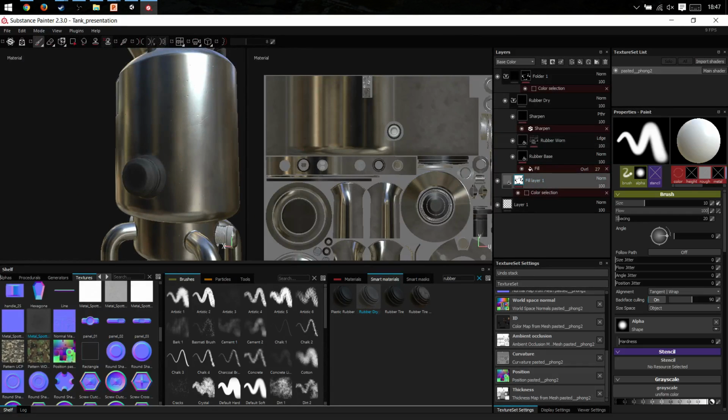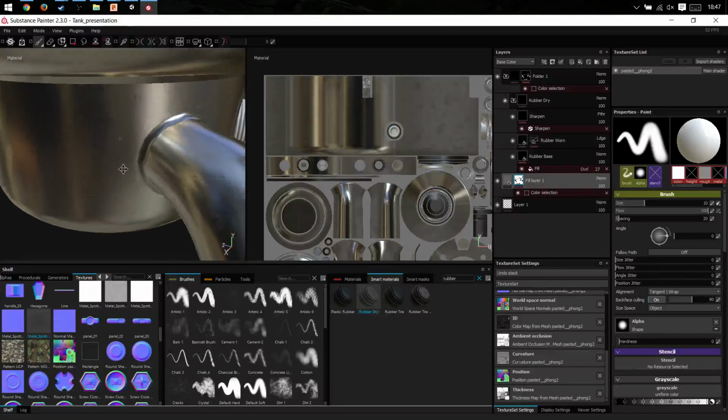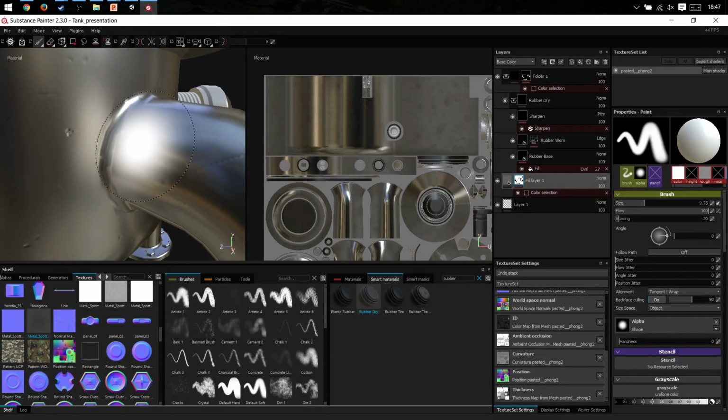Well, also you can create effects like dust, rust. You can create bumps on your model. You can paint weld. If you want to weld some parts of the model like this. Here I have this part that is not very sexy, and I want to make some weld marks.